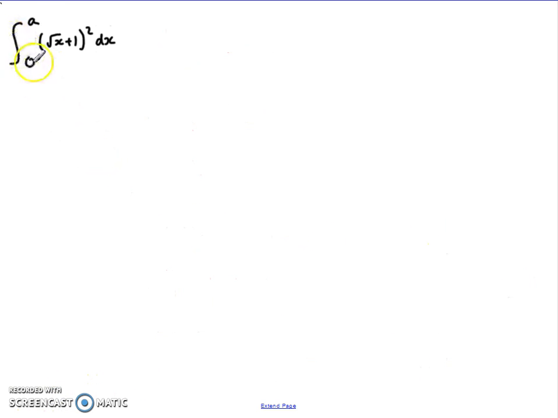Third question, integral from 0 to a of square root of x plus 1 all squared dx. Now, a couple of differences in this one. One, it's a bracket like this, so we have to multiply that bracket out. Second thing, the upper limit is a variable like a rather than a number, so rather than a 2, a 3 or a 4, it's a. So our final answer will be in terms of a, but again, even though it's in terms of a variable, not a number, and it's not a value, we still don't include the plus c. The a is given as a limit, so we have to take that into account.